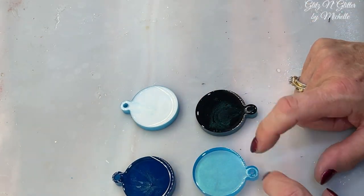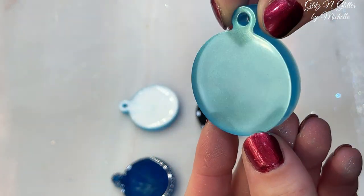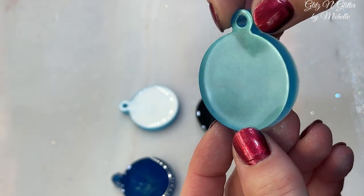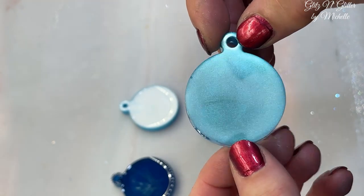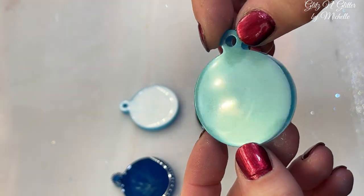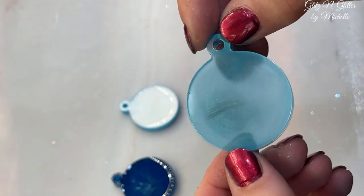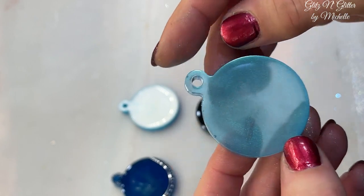Okay, we'll do the clear. All right. So it's okay. It's definitely not shiny. It's not bad though. It's transparent. But it dulled it, like, I don't know. It's okay. It's just okay.